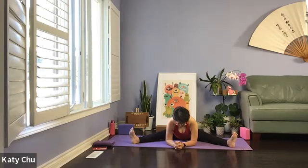You can feel the length in your spine, in your back, opening up the hip joints, stretching the inner thighs, stretching the hamstrings. Wherever you are today is good. Don't worry about how far down you need to go. We're not dropping the head down. Neck is long, spine is straight.